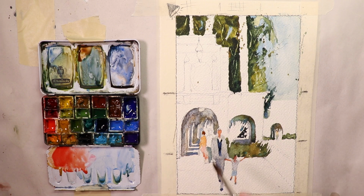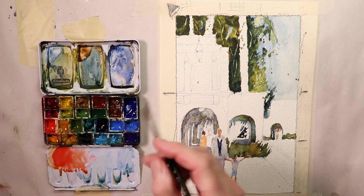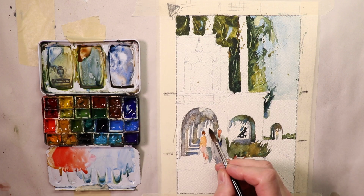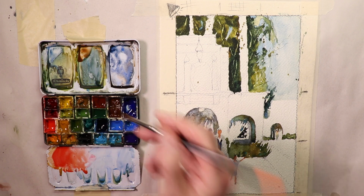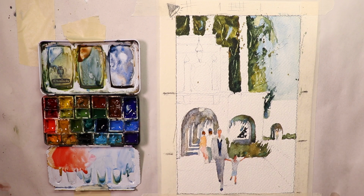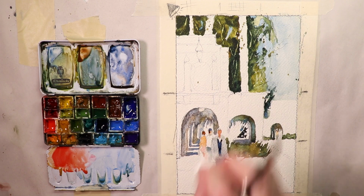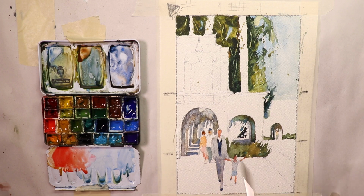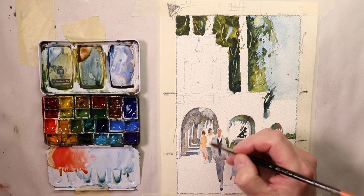And then this figure here, the gentleman, I think we could maybe do the same thing, maybe a little bit darker hair, or maybe some blonde hair. Maybe we'll go with a hat. Let's do a hat. So he's got a cap on there, and then maybe some brown here. And maybe we'll go with some stripes on the shirt here.